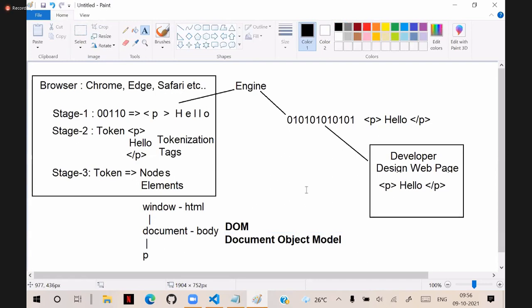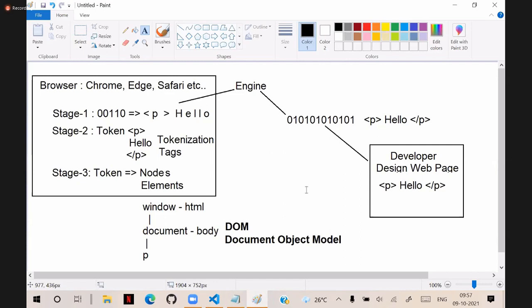If anybody asks what HTML contains, HTML contains elements, not tags. What can the browser understand? The browser can understand only elements. Is there any order for elements? Yes. What is that known as? The order, the hierarchy of arranging elements, is called the DOM. That means HTML is all about designing the DOM and presenting the DOM.